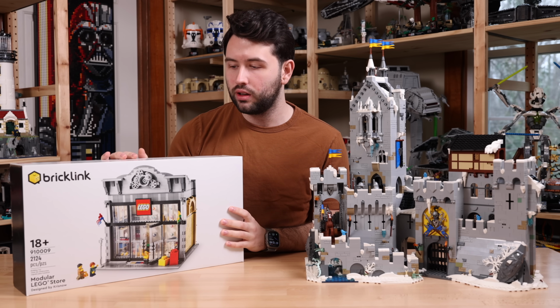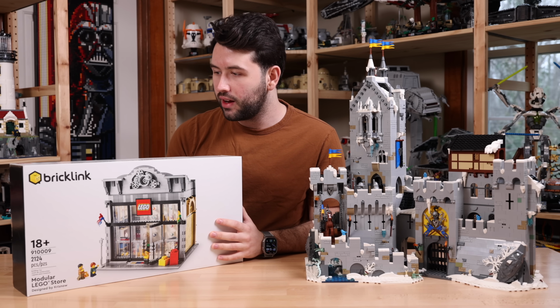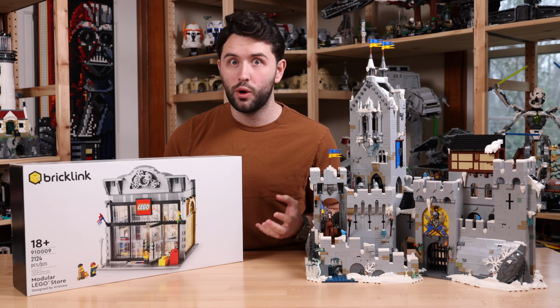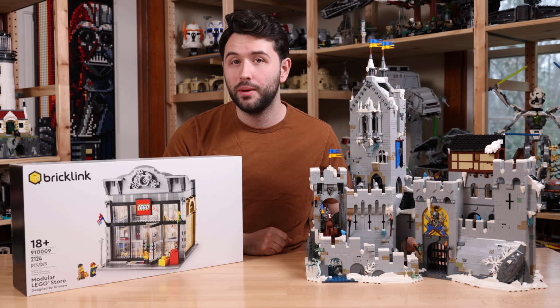This is a really awesome set, but I only bought one of them and I really regret that because the value of these Bricklink Designer Program sets have just skyrocketed ever since I got my hands on a few of them. And so there's a part of me that doesn't want to open them because they're so valuable. And we'll talk about that later in reference to this upcoming set.